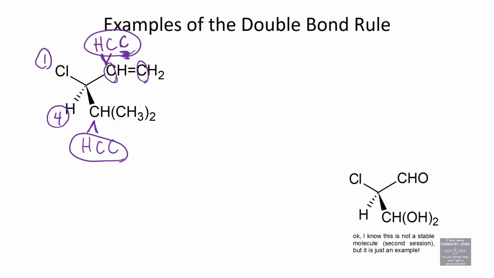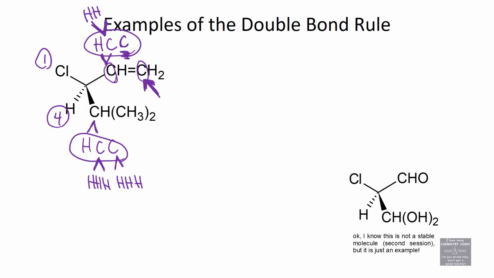Uh-oh. My top thing and my bottom thing are totally tied. They're both connected to CCH. So then you have to go further down the line, further down the branches. This carbon is connected to 3 hydrogens. That carbon is connected to 3 hydrogens. I'm running out of space a little bit, but this carbon, that means I'm looking at that one, really. That carbon is connected to 2 hydrogens, but the double bond rule says you retrace your steps.